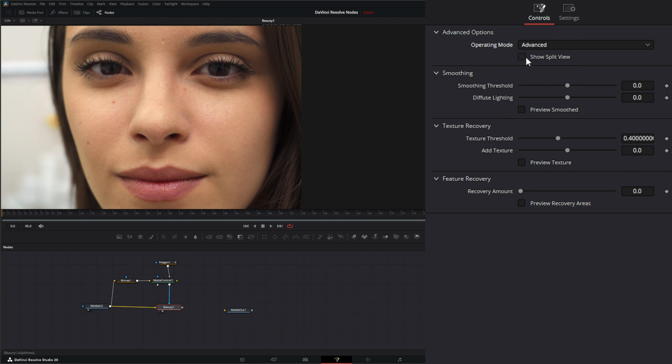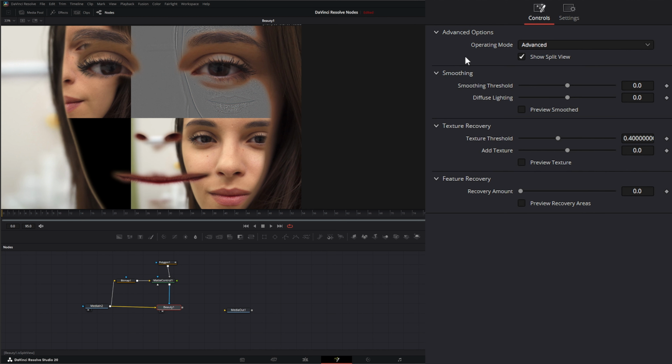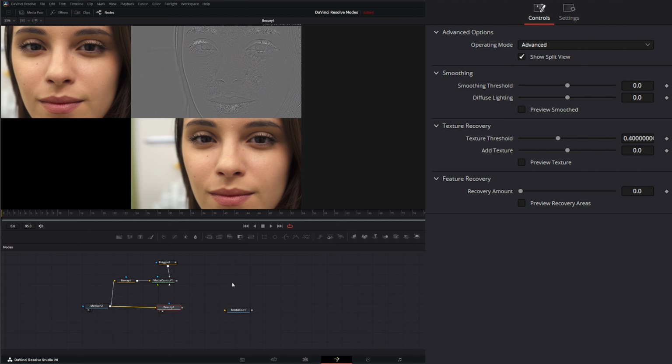Now, the show split mode isn't going to work within Fusion correctly if we have a mask plugged in. If I hit show split mode, you can see it's kind of crazy. But if I disconnect our mask, now it's showing up properly. It doesn't do that when we use it in our color grading tab. But within Fusion, if we have a mask plugged in, it's only going to show those four on our masks.